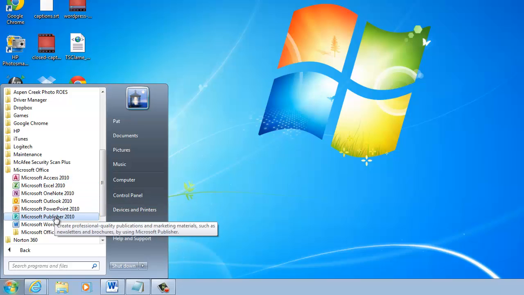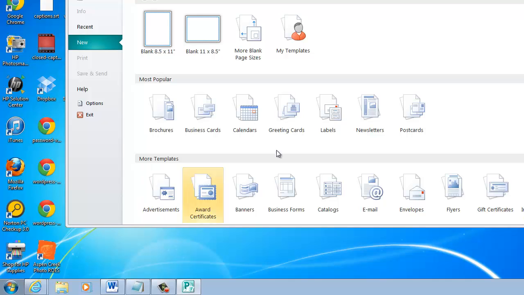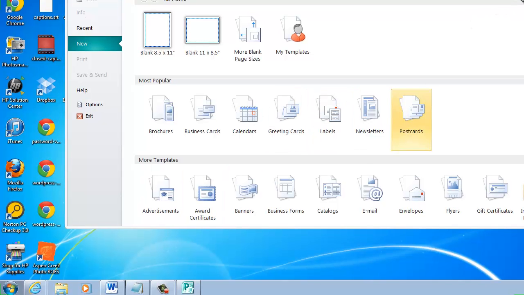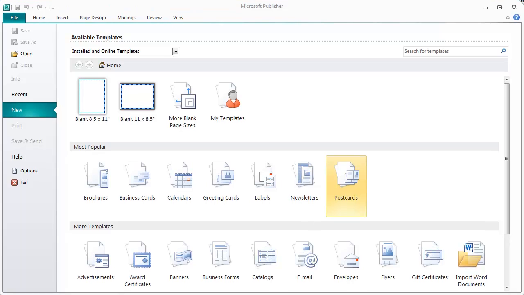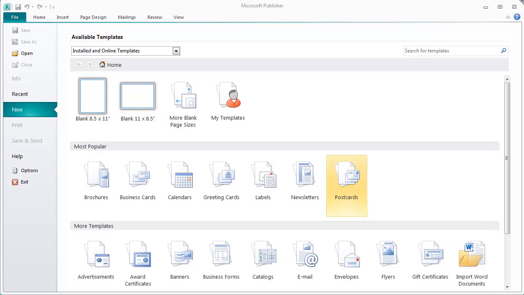So what I'm going to do is open up Microsoft Publisher, and you'll see it open, and I'm going to be making an adjustment here, just moving some stuff around so you can see the screen a little bit better. And now when Publisher first opens up, there's really not a lot that's lit up. You'll notice a lot of the menu items are grayed out because you really haven't done anything yet. You haven't opened an application, you haven't created anything new. That's why you'll see Save and Save As and Close are just grayed out, which essentially means you can't do anything with them right now because you haven't opened anything or created anything new.